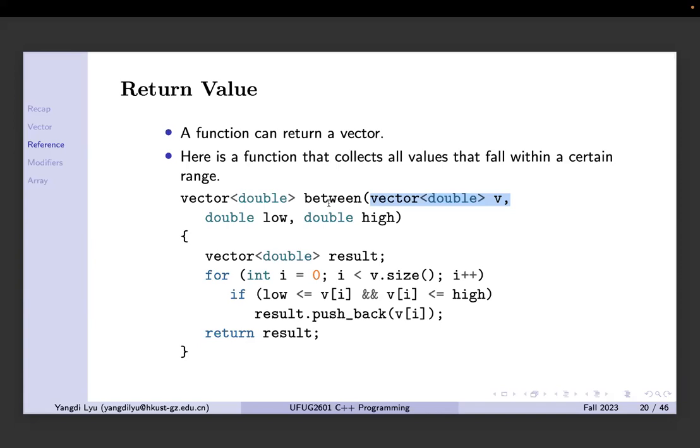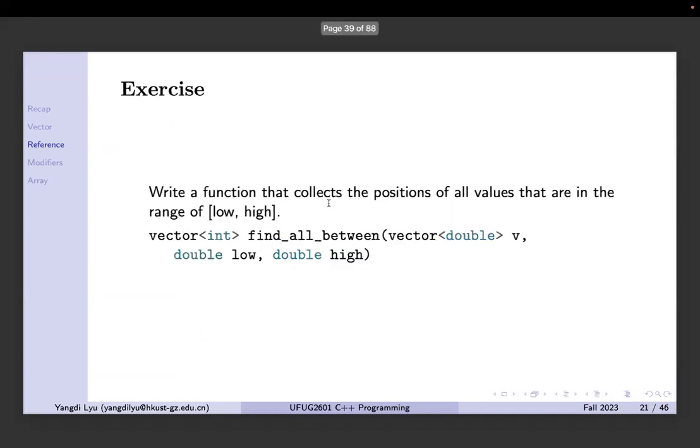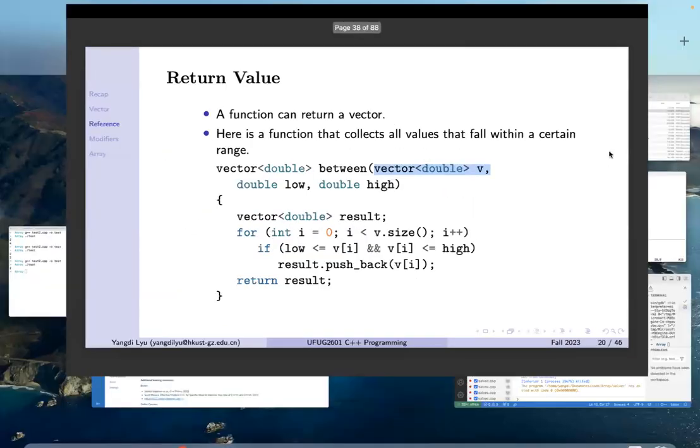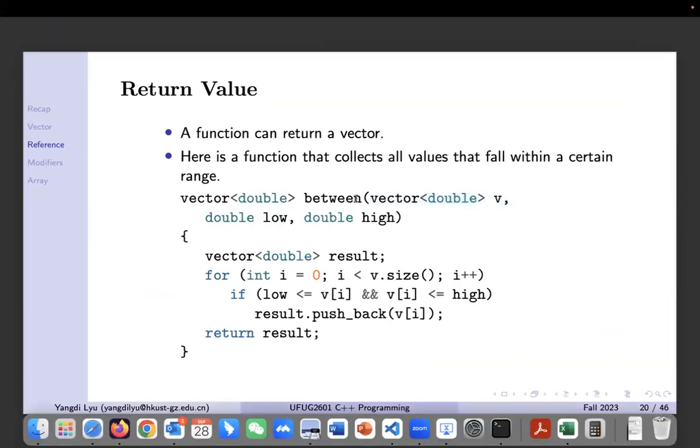The problem is when you define it here, right? You're defining a vector. And when someone calls this function, they will assign it from this result to the return value that you want. So there will be another copy. Let me see if I have something that's using it. So let me copy it.